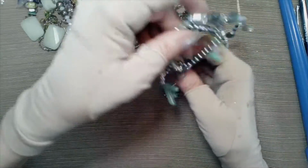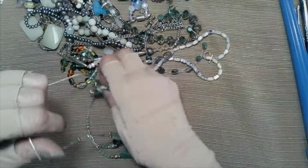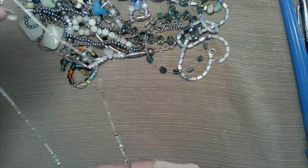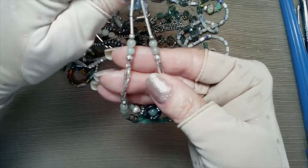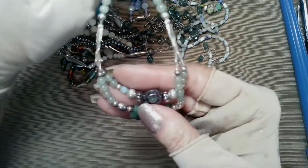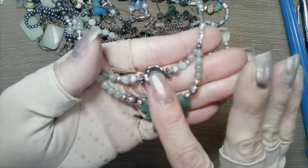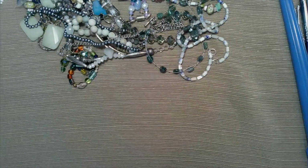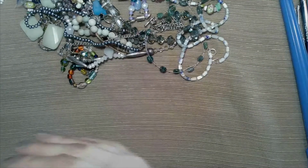So glad that I finally tapped into somebody that had some stones that they had available, stone necklaces and bracelets, stone jewelry. This is a pretty one, very well done. It's got the liquid silver down here, and then it has the tube beads, and then it has the very light pastel green, and a piece of hematite in the middle, very healing looking. Let's see what that one is. It's got a barrel clasp, and it is 9.5 inches.